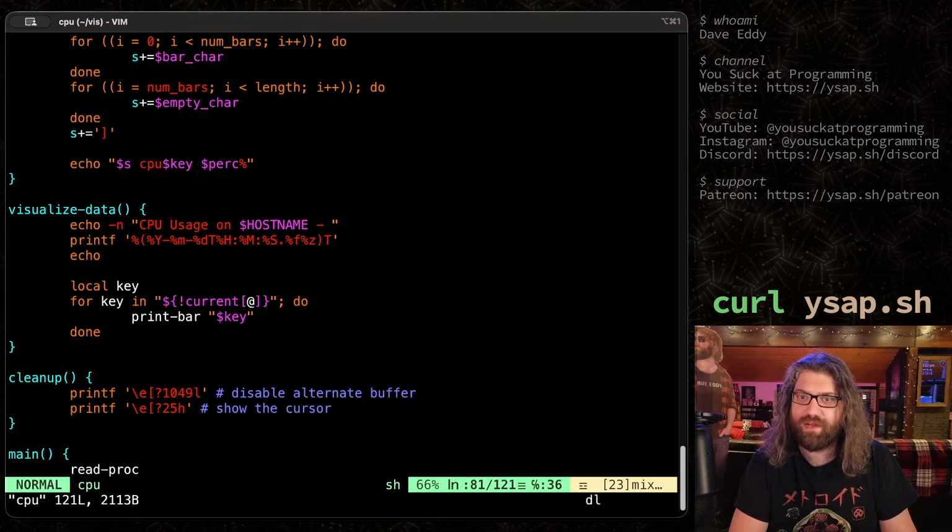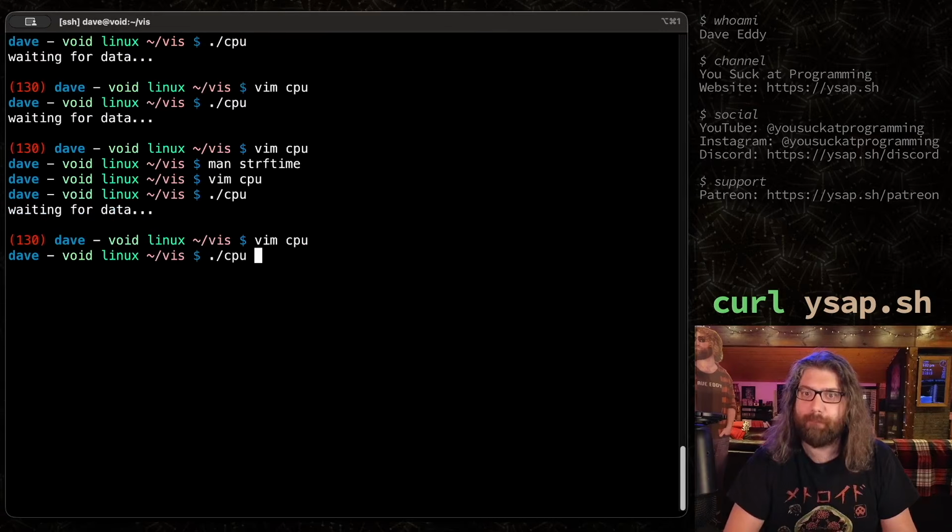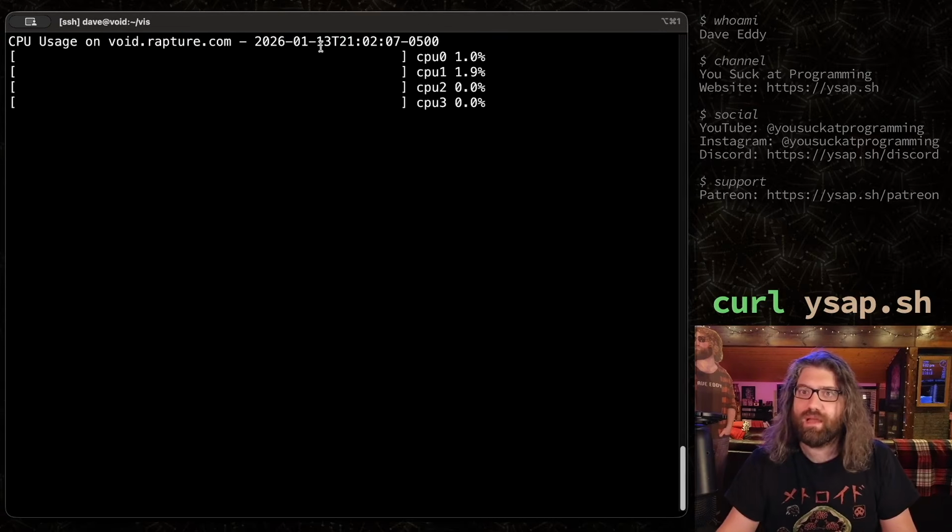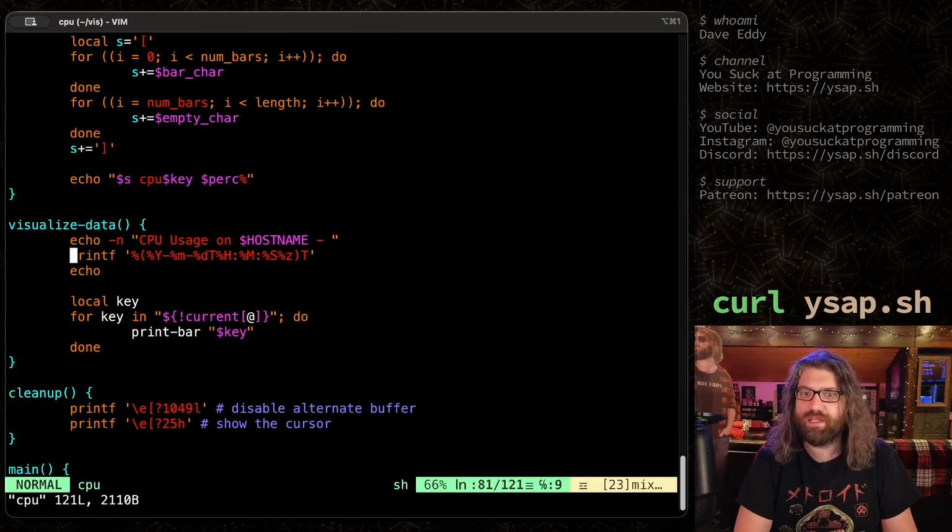Let's just go ahead and cut out some of that. There you go. And cool. So now you can see here's the actual timestamp. That's pretty cool. It's embedded the actual time zone data into it, which is pretty neat. So yeah, that's awesome. We could clean this up a little bit more.